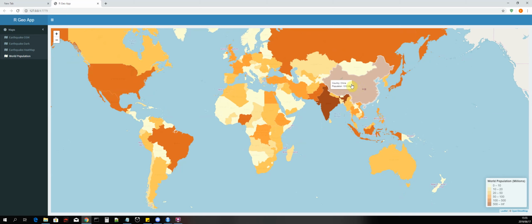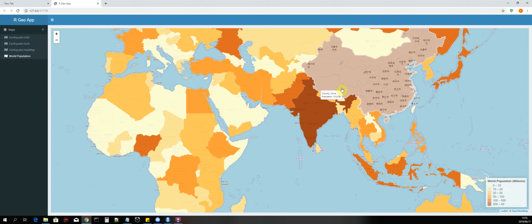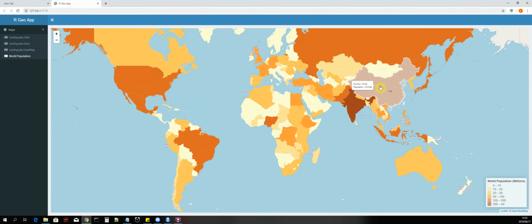So here we have the darkest colors, which are India and China, and as we know, they have the greatest populations. So we can see that by the darker shade of brown or orange, right? And the lighter the color is, the less the population.